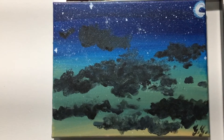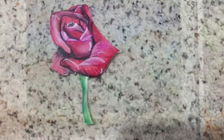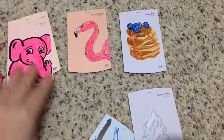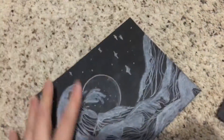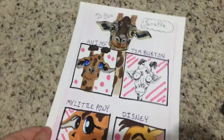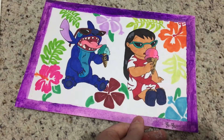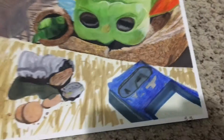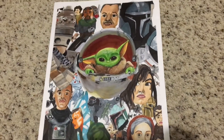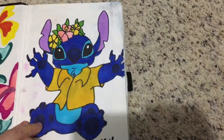This painting was also off camera — a night sky with some dark clouds and the moon. This one was off camera. These little drawings were on camera, and the next drawing was also on camera, but this one was not. This was on camera — I did it a couple weeks ago. This was off camera, as well as this one, but the Loki one I did do on camera. This was a little monochromatic painting off camera.